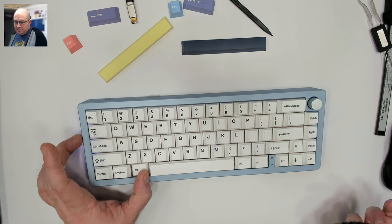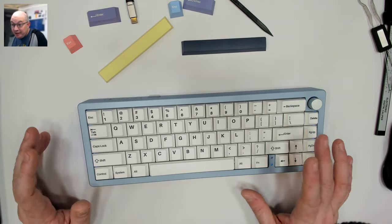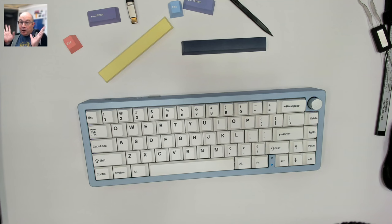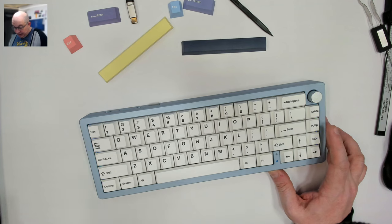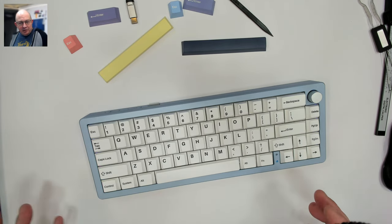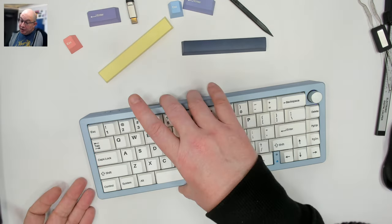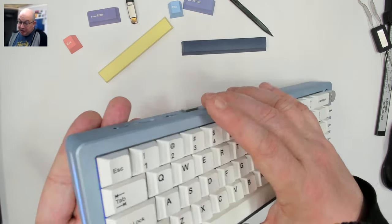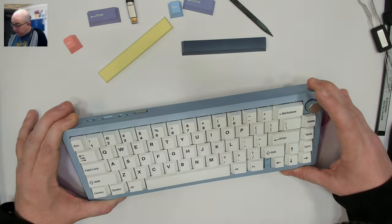That was instant. I just switched over to Bluetooth. Instant. So now I've got to be careful, because if I hit this or hit this... But I have to say, this is a solid keyboard. I don't want to say that this is a GMK67 in aluminum, because it's not the same keyboard. But the form factor is very similar. You've got the lights here. You don't have the side lights on the GMK67, but you've got them on here. But this is just a solid hunk of aluminum.